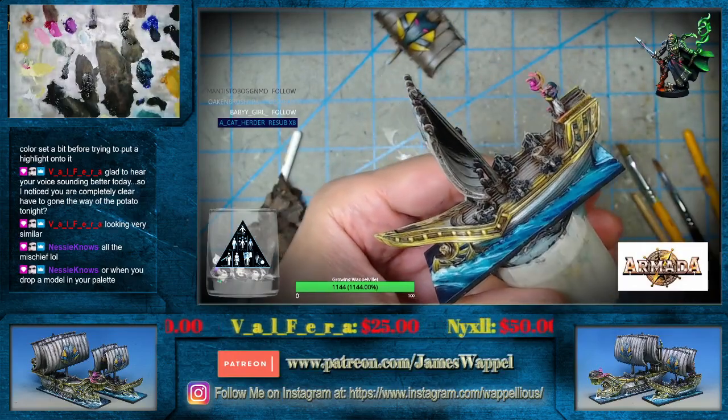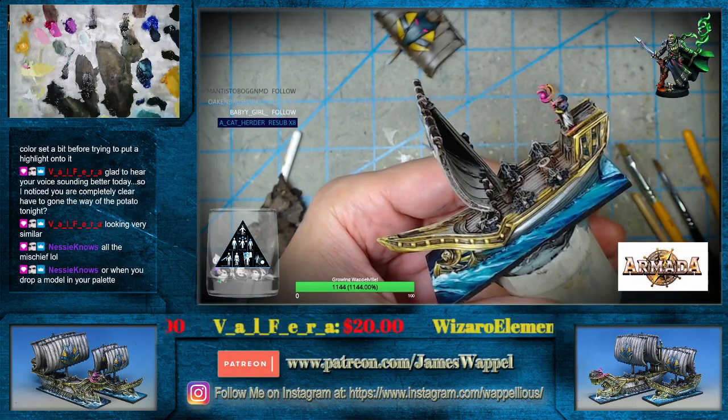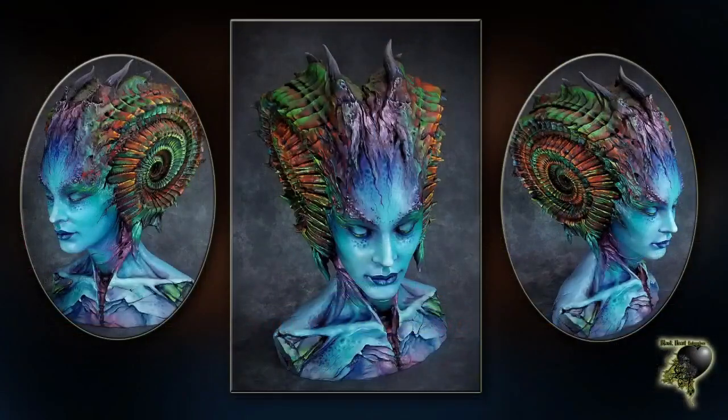Oh, yeah. You know, Nessie, you know what started it all? Why the palette is where it is now? And of course, he knows exactly what is coming. It was painting this bus, which we have another one of those. Now that we have all the interference paints, the metallics, the fluorescence, we'll have to paint this one using nothing but fluorescence and interference paints, and maybe Egyptian violet, because I don't know if we had Egyptian violet back then. Did we? I don't think we had Egyptian violet then. I think we were using alizarin or something.